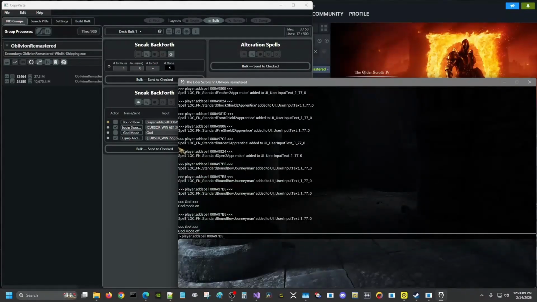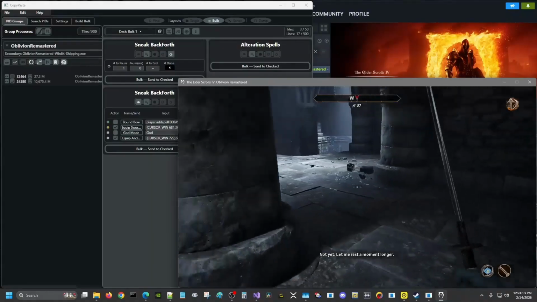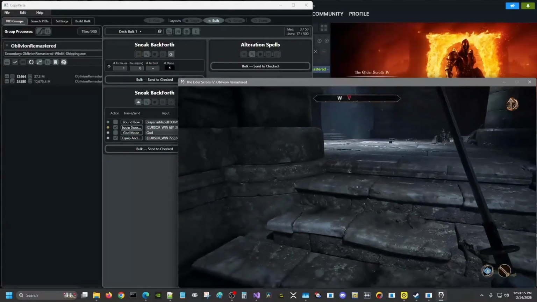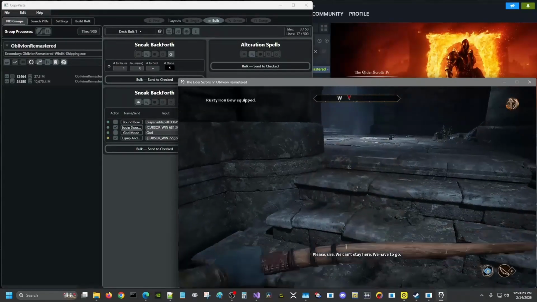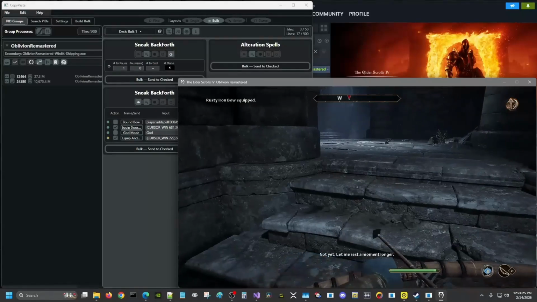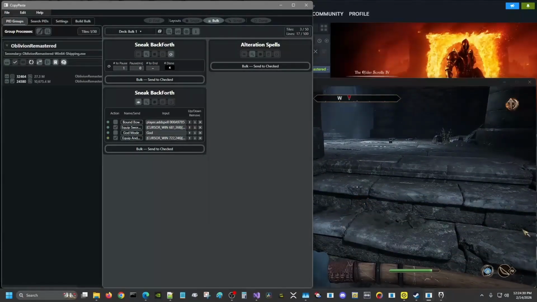Debug command, action, debug command, an action. CopyPasta is doing this all itself, not me. And then it completes successfully.